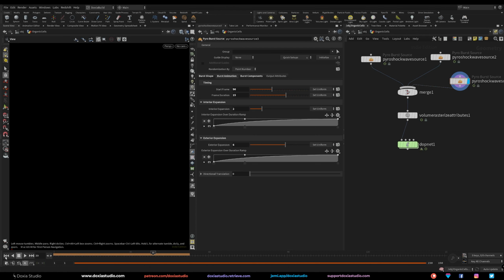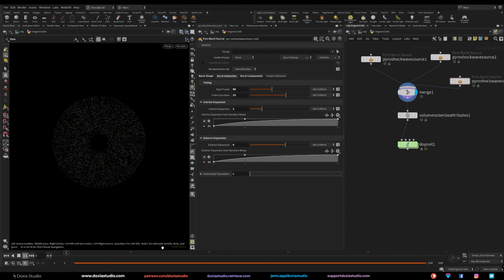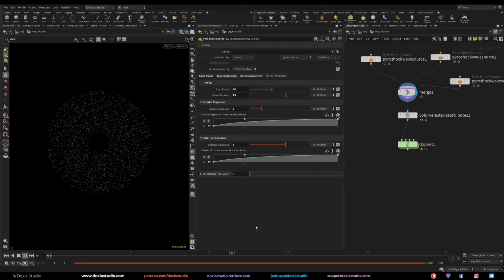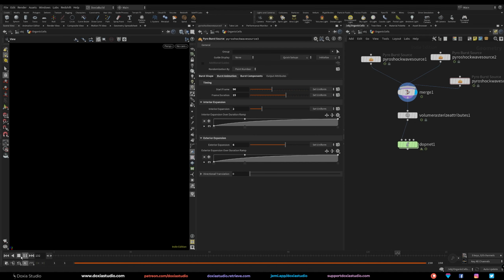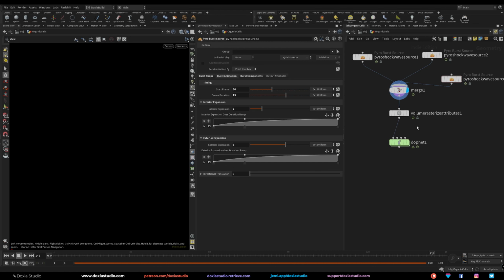Okay. So right now, what is going on, let's go to the merge. We can see we emit this one, and then on frame 60 we will emit another one, and then on frame 90 we will emit another one. If you want, you can always have more shockwaves.